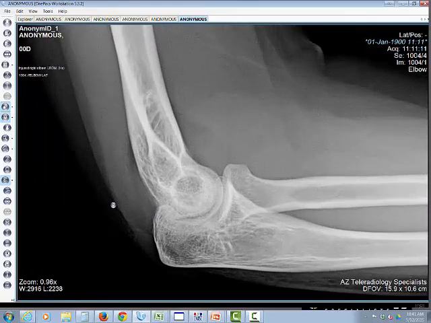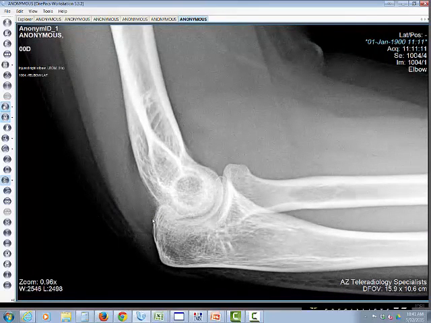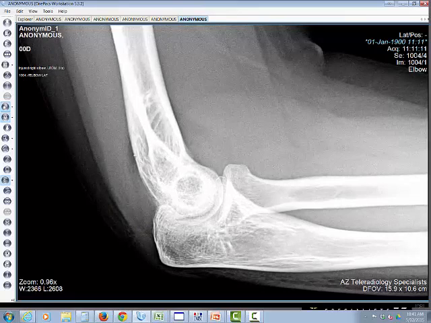Then moving on to the lateral view, what we see is a very large joint effusion. That can be seen here as the sail sign. Okay, this is commonly talked about, triangle here of fat that's uplifted, but I find that to be really unreliable. It can be present without an effusion, so I don't really hang my hat on that. But the posterior fat pad sign, which we see here, is very reliable sign. Typically in this location, the sort of gray density from the muscle should be directly up against the bone. But if we follow this interface down right here, we see this uplifting of fat, and that lucency there, that's the posterior fat pad sign.